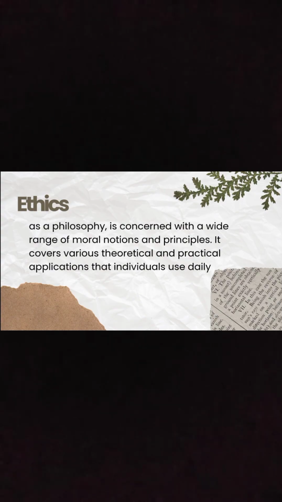Our report focuses on Chapter 4, Lesson 1, entitled The Three Areas in the Field of Ethics, which establishes the foundational frameworks we use for moral reasoning. Our first slide defines ethics as a philosophy concerned with a wide range of moral notions and principles. It covers various theoretical and practical applications that individuals rely on to guide their conduct. To better understand this vast field, we divide it into three main areas.